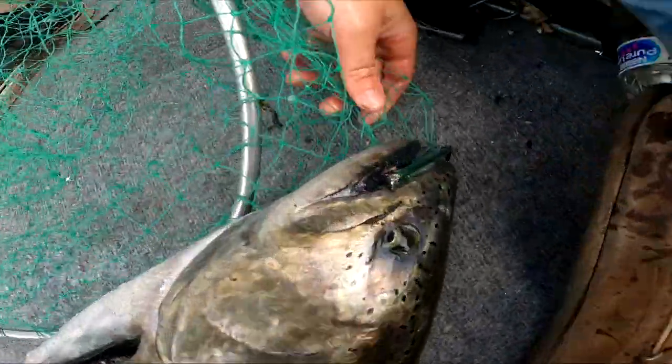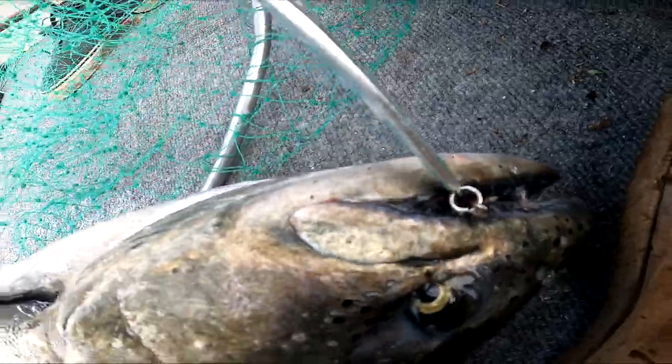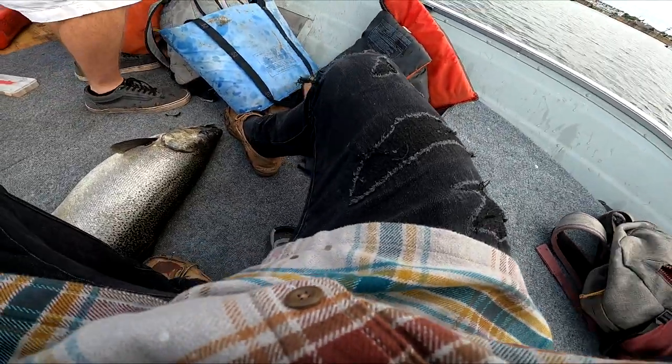So before we get any snagging accusations: pin in the corner. All three trebles buried in there. Look at that. Football. All right, where's the game on? I got it right here.